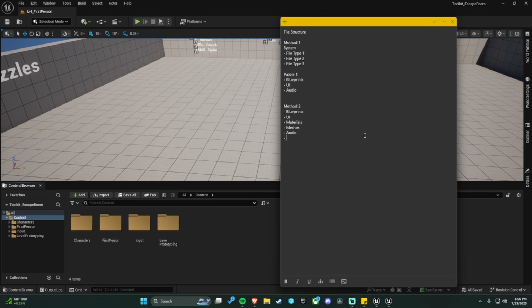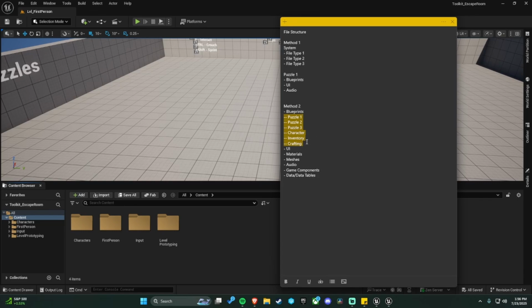Or I mean, we could have other things like game components. If I can type, good lord. And then we could have data tables and all that other fun stuff. So this method works. Again, I'm not a fan of this, but you could do it this way. Essentially what you'll have here is the blueprints for puzzle 1, puzzle 2, puzzle 3, and then your character blueprint, your inventory component, and crafting if we have crafting. So everything is going to be housed underneath this blueprint section.